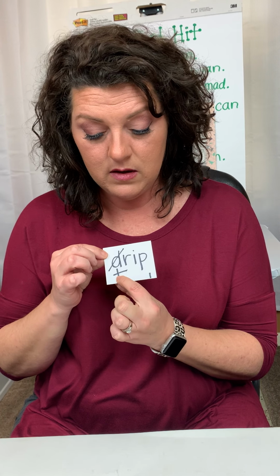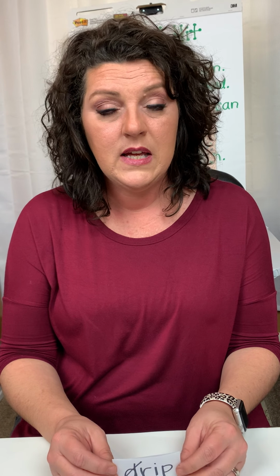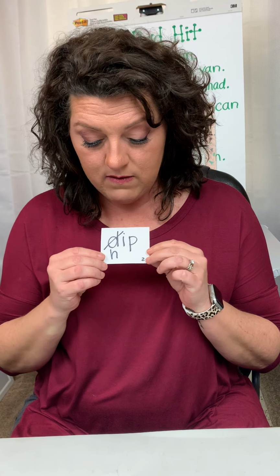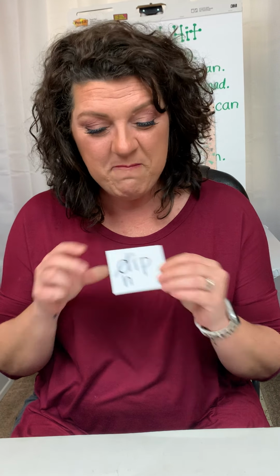Now, we are going to do substitution, and that means we're going to say a word, and then instead of this sound, say this sound. Okay? We're substituting. We're putting in another sound where another one goes. Okay? Say drip. Say drip again, but instead of D, say T. What do you have? Should have trip. Okay? Say dip. Say dip again, but instead of D, say H. Should have hip. Okay? All right.